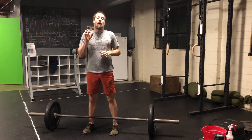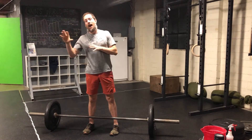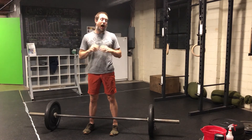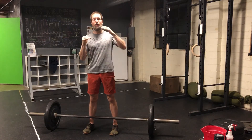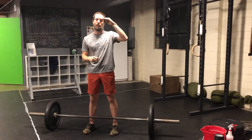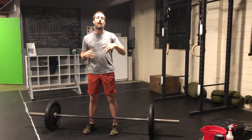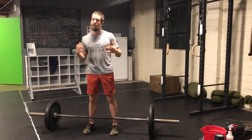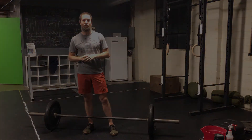We don't want vertical shins at the expense of sticking that butt up and accidentally doing stiff-legged deadlifts every time. That might be the best way for you to move the most weight today, but it's not going to develop you long term. Sometimes you have to take a step back and let those numbers come down a little, because you're removing a ceiling so you can skyrocket past the person who just keeps going and going and hits that plateau. It's all technique — there's only so much weight you can stiff-legged deadlift versus a real deadlift. The deadlift is a much stronger lift. Develop it. Hope that helps — talk to you all soon.